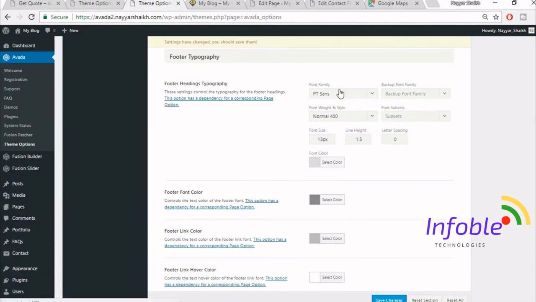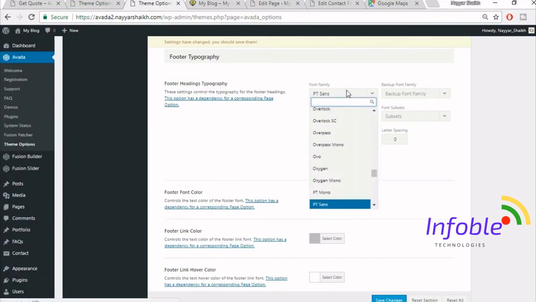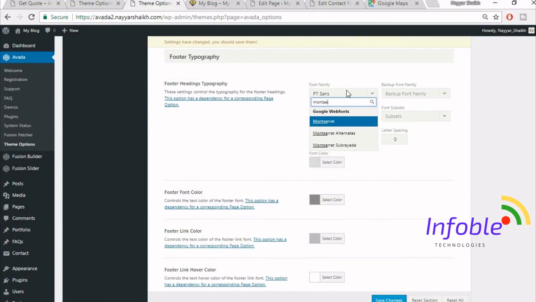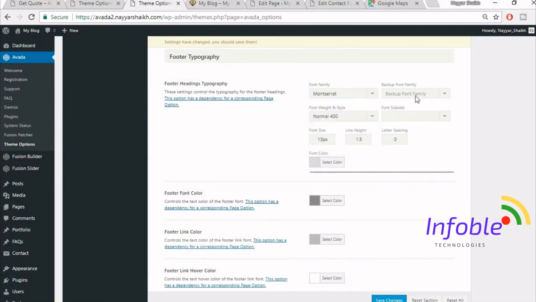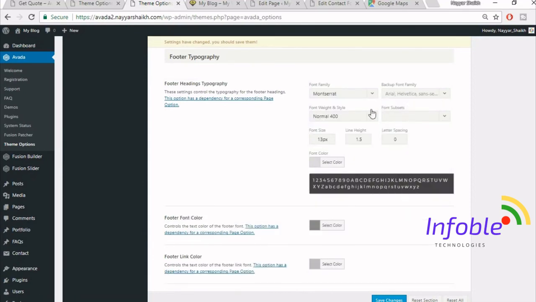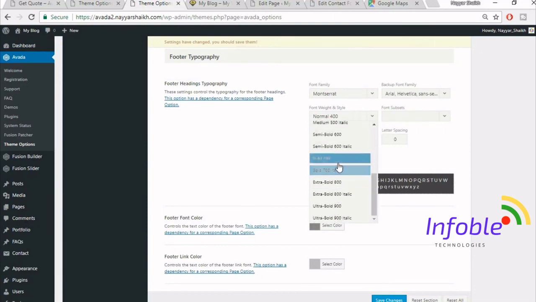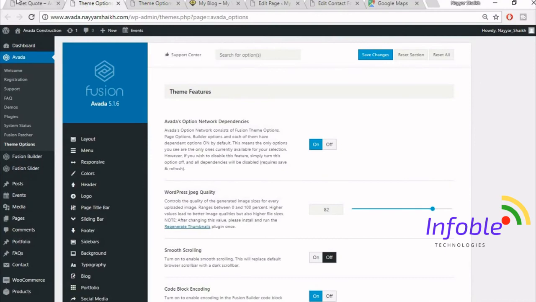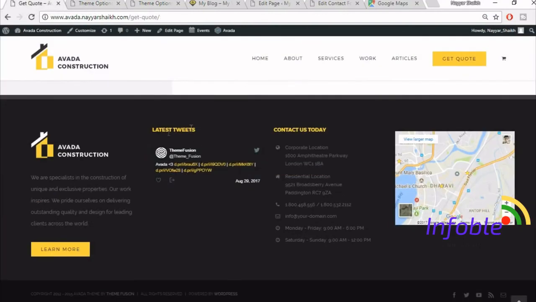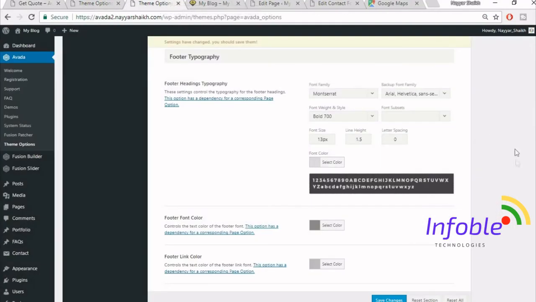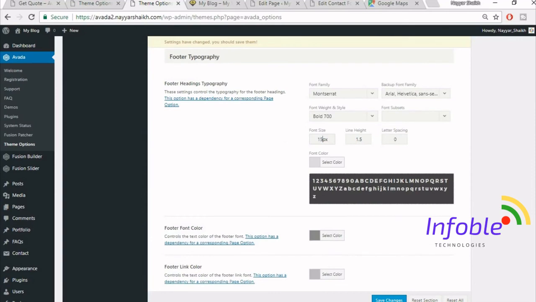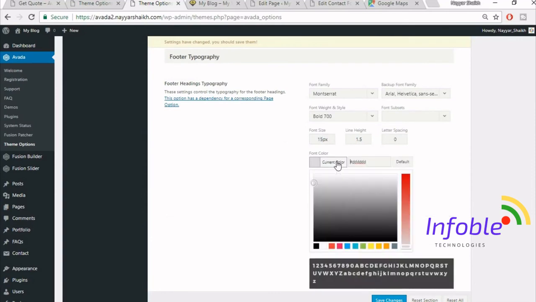Select Montserrat, the Arial family, fine, bold 700. As you can see in this website over here, it is quite bold. Okay, now instead of 13 pixels, make it 15 pixels. Now let's change this font color to our favorite color.